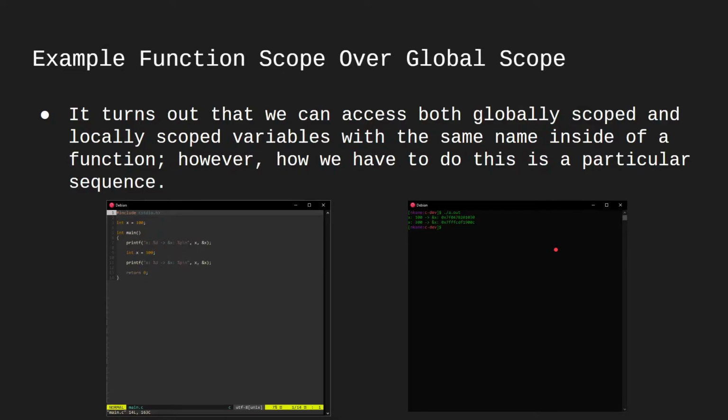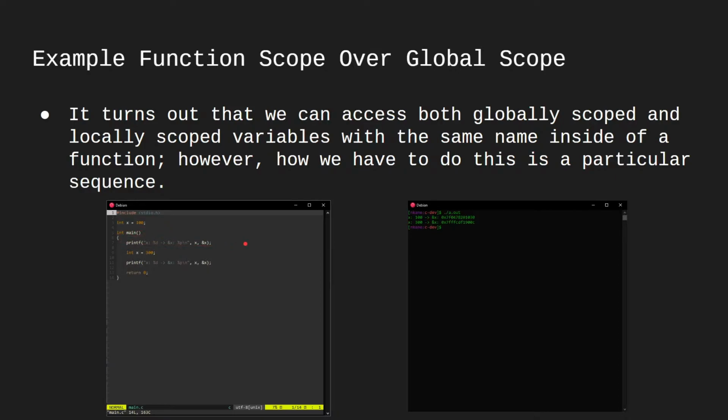It turns out that we can actually access both globally scoped and locally scoped variables. We can see here that at the top in line 3 we are creating an x variable, and this variable is assigned the value 100.